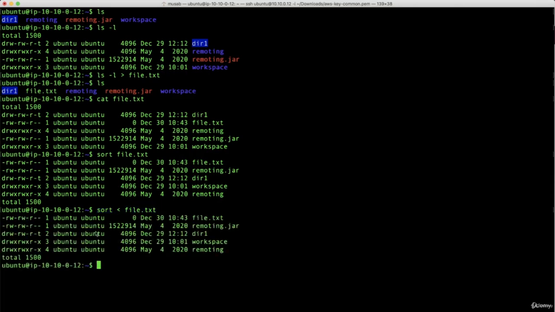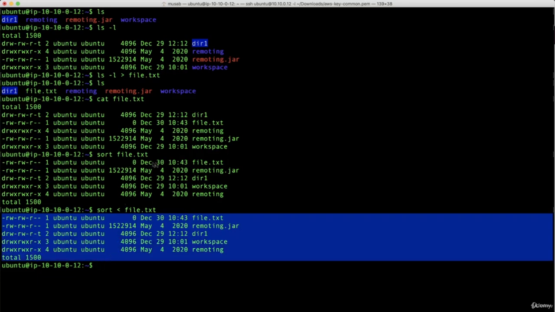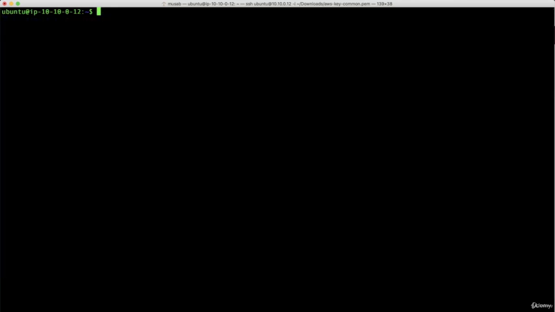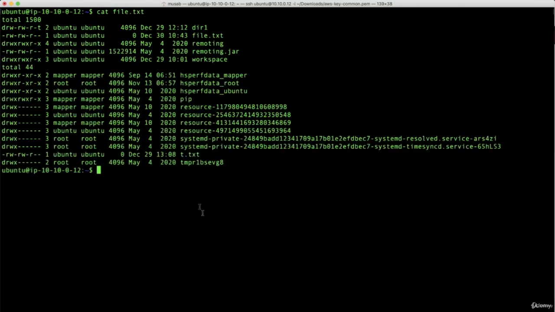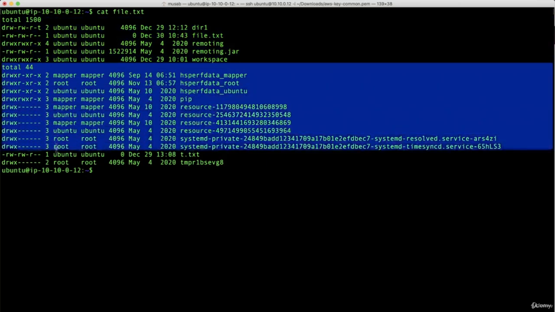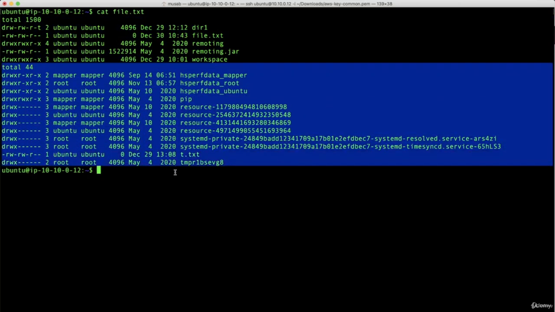If I type here, you can see that it gives me the same result. So everything is working as expected. Now, what if I want to append a value to this file.txt? For example, I type ls -l for the temp directory. I will list all the temp directory content, and I want it not to be overwritten over the file.txt. I want it to be appended on the file.txt like this. Now if I clear the screen first and cat file.txt, you can see that now we have the first part, and this is the second part, which is the temp directory. All right, so far so good.